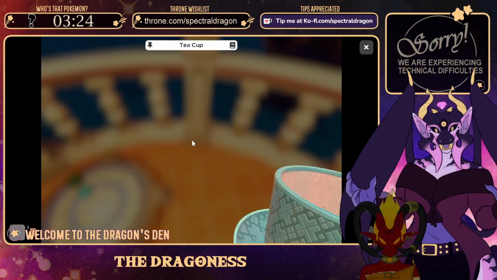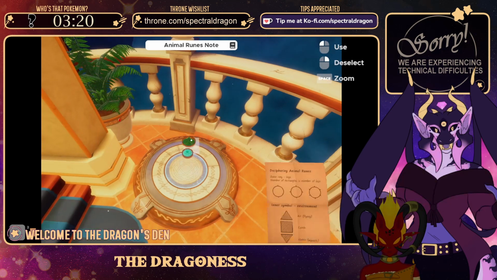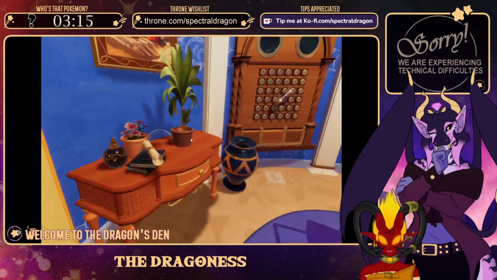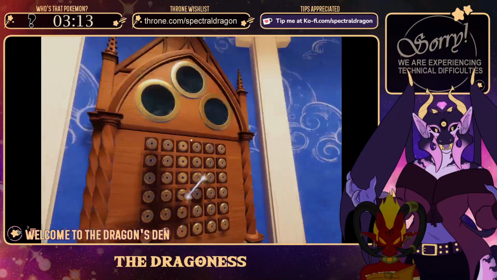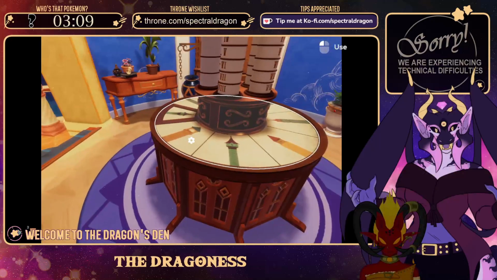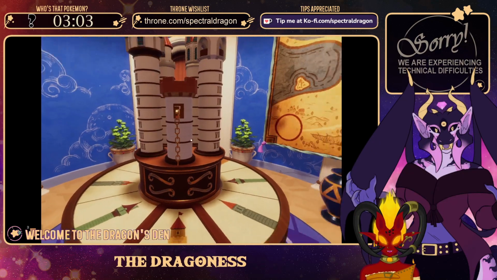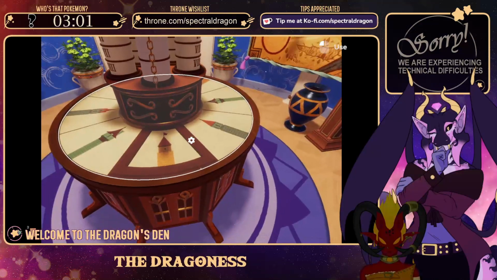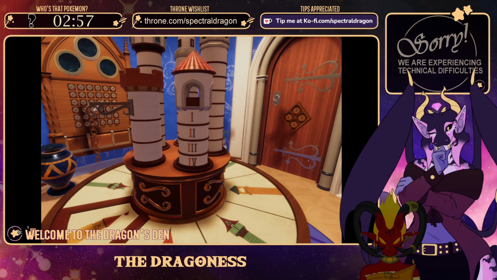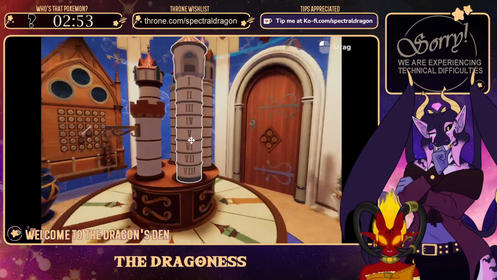I got a cup with a pupper on. Ooh. I think it's for deciphering animal runes. Okay. But I don't see anything for animal runes. 41725. What's this? 41725. I'm gonna be really upset if more of them are over on my side for puzzles.